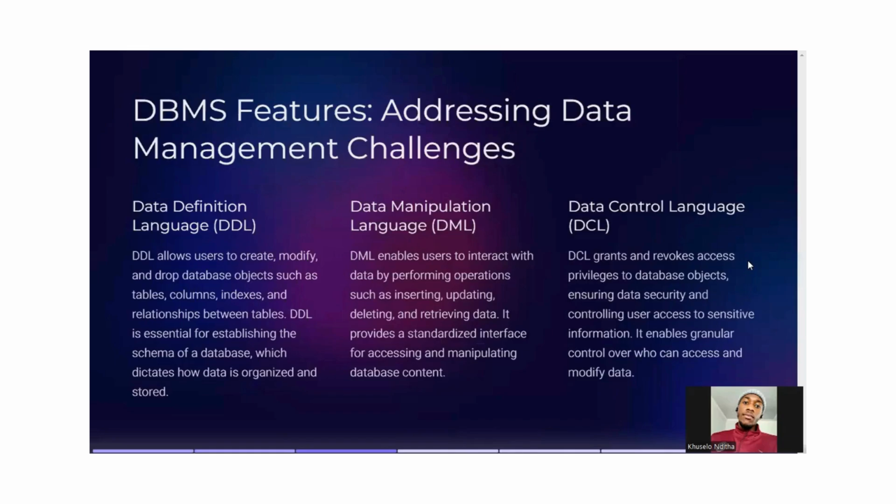Then we have DBMS features. These include DDL, DML, and DCL. Data Definition Language, or DDL, allows users to create, modify, and drop database objects such as tables, columns, indices, and relationships between tables. DDL is essential for establishing the schema of a database, which dictates how data is organized and stored.